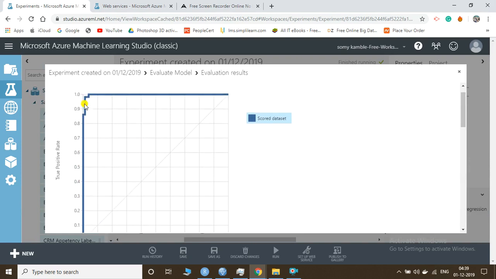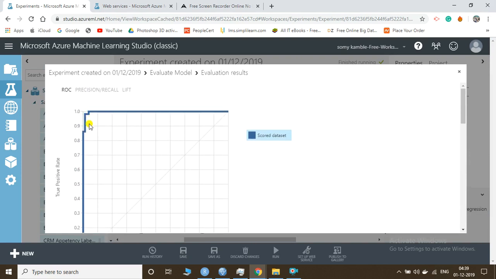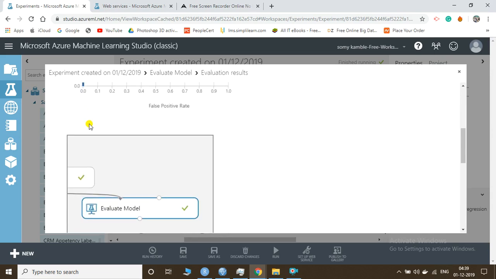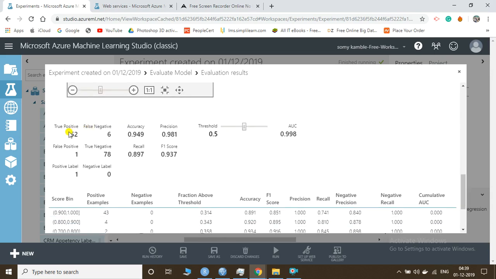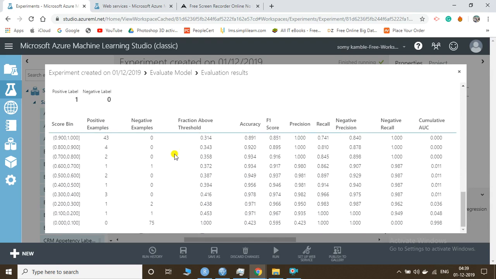So we have the true positive rate and the false positive rate. If we scroll down, we have true positive 52, false negative 6, false positive 1, and true negative 78. So our accuracy is 94%, which is a very good accuracy.